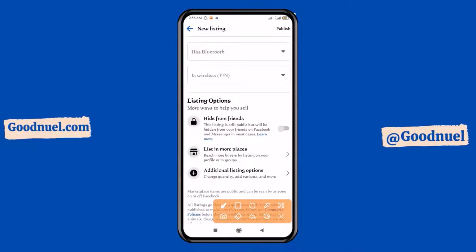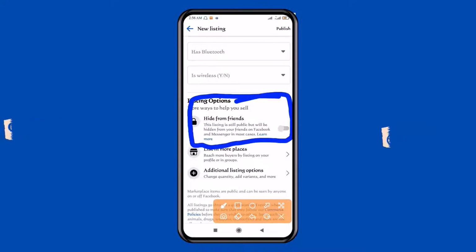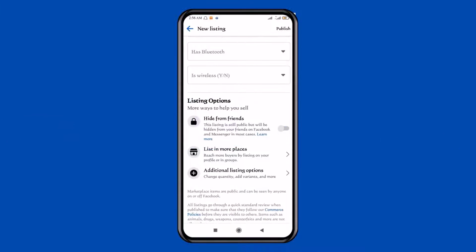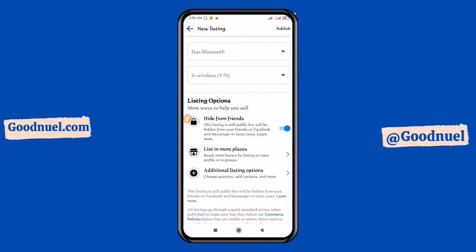So right here you can hide this from your friends. So if for some reasons you don't want your friends to just see that you have something like this or that you are selling something like this, you can just turn this on. If you turn it on, it simply means that your friends will not be seeing this post anywhere.